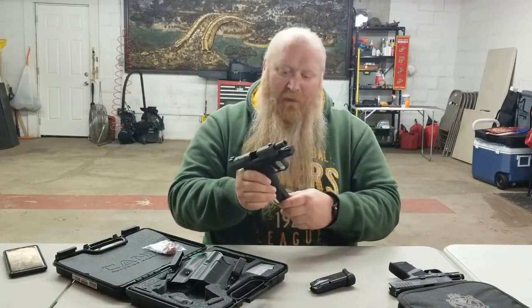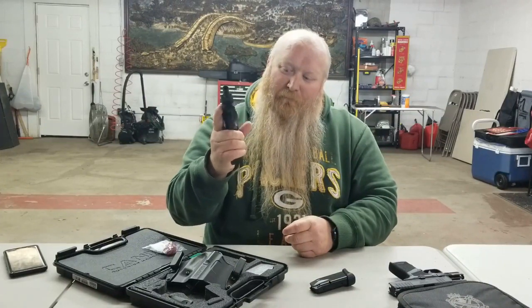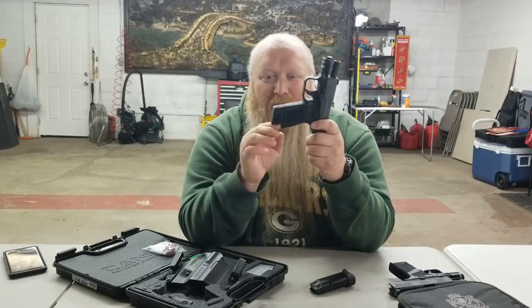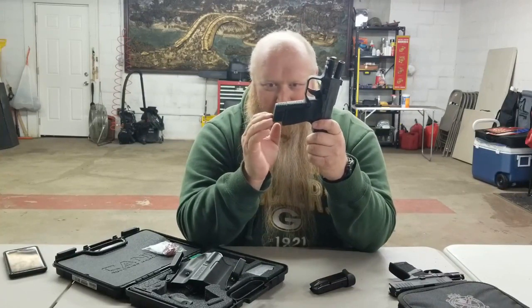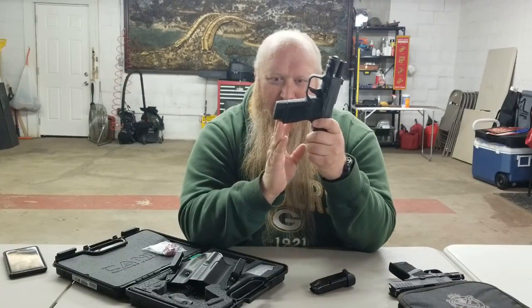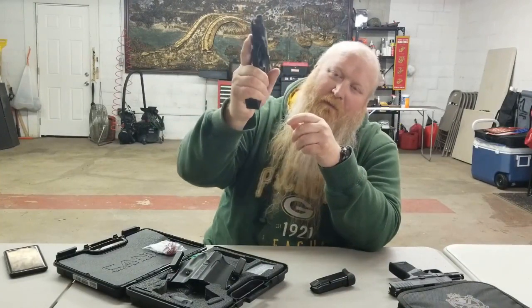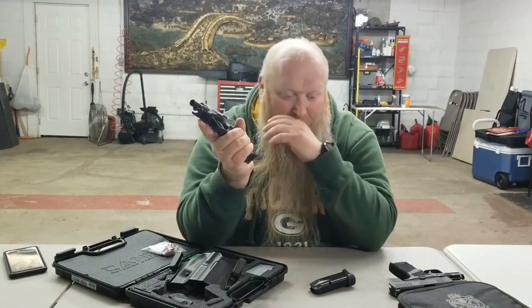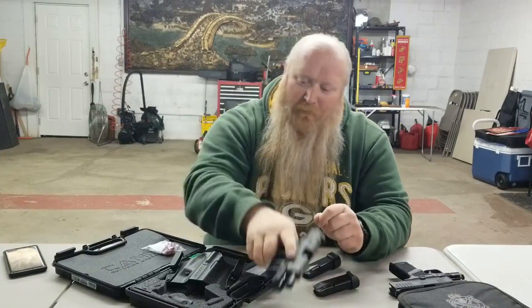Now, the 15 round does extend it out a little bit more. I will say the only complaint I have is, if you can see, there's this big gap right here and it doesn't really fill in. So to me, it feels a little awkward back here at the back. I don't know if there's a way they can change that. I'm sure there are modifications that can be made, but that's what it looks like holding it. I like the 15 round a lot. I get a lot better grip on it than even with the pinky extension. Again, the pinky extension gives me a good grip, but I get a better grip with the 15 round.